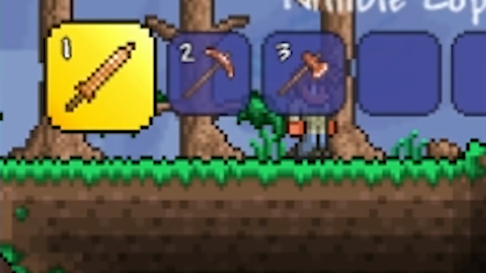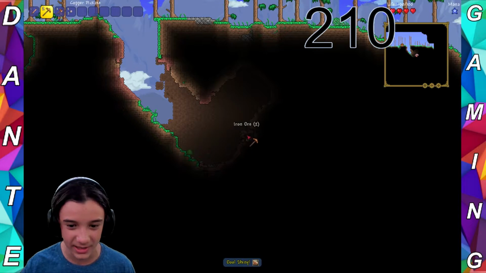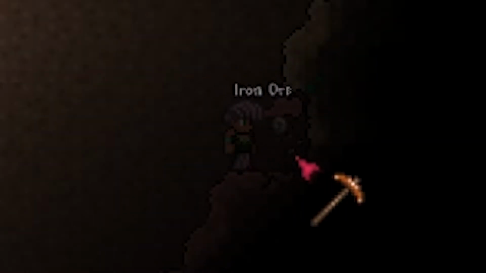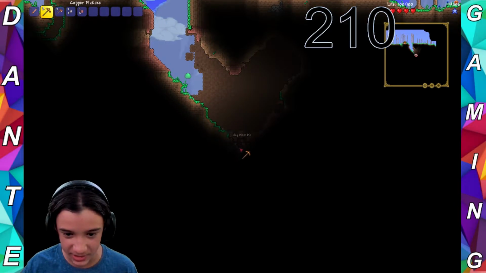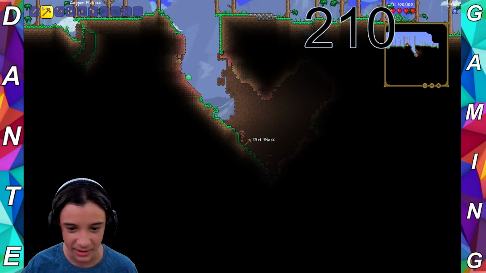I don't think I have a pickaxe. Oh wait, if I hit two, I get a pickaxe, I think. Wait, oh no way, I'm actually mining. Oh, that's iron ore too. Let's go. Already a pro miner, dude. Okay, let's try mining down here a bit. Wow, it's actually really dark. Wait, should I like mine over here to get some light? I don't know how I'm gonna get back up.